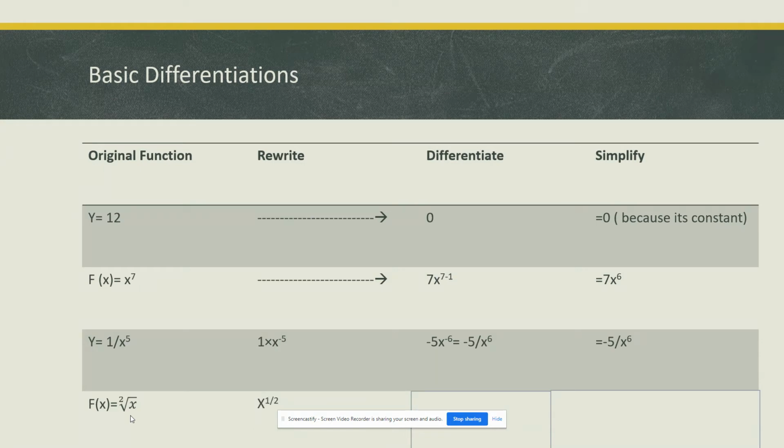To differentiate this function, as said before, we multiply the power half by the number before x, which is 1. So 1 times half is half, times x to the power, and then we subtract 1 from the power. The power here was half, so half minus 1 is negative half. So it would be half x to the power negative half. As said before, we don't want this power in negative form, so we bring it down to the correct form, and it becomes half over x to the power half.